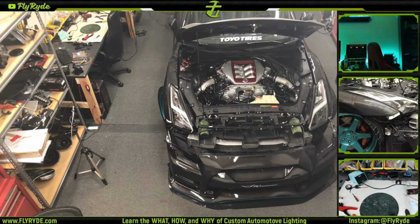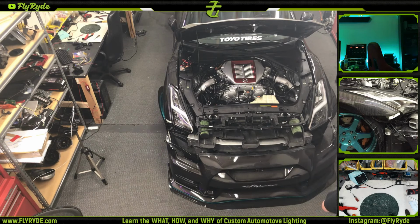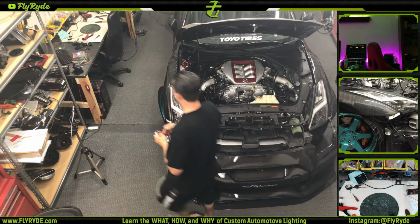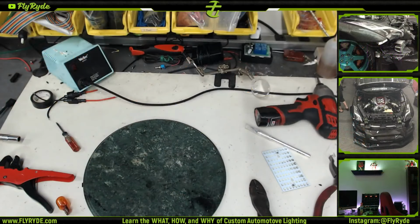Here's what we're gonna do. We're gonna cut a nice long piece of white wire. Ooh, and we're gonna take some diodes and we're gonna make a dual input, dual power circuit. All right, what that means, anybody want to guess what I'm talking about?